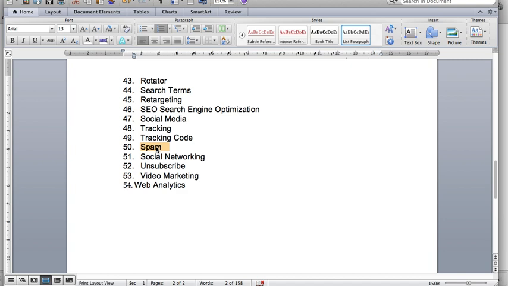Spam, so if you're spamming a person, you're going onto Facebook and commenting on their posts all the time and they don't like it, or you're emailing somebody continuously, slamming them with offers and offers and offers, and they get annoyed, so they call it spam. Social networking is very similar to social media. This is using a social media platform to network and meet people, and in terms of marketing, if you're an entrepreneur, you're going to use social media to network and market to them. A person who unsubscribes wants to get off your list, which means they no longer want to receive any of your email messages or email marketing.